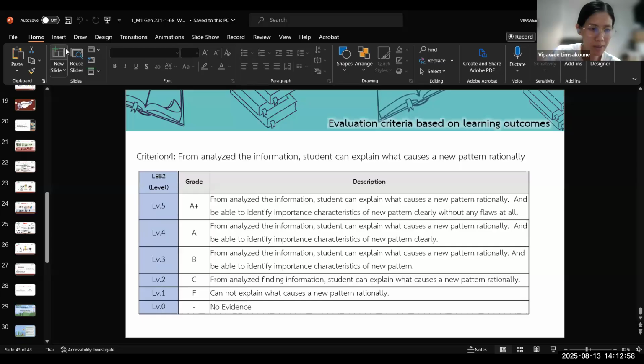Let me go to the Canva file so that you can see the template in the Canva version. Let me open it right now. Over here.